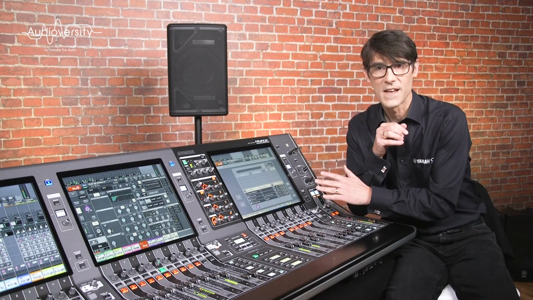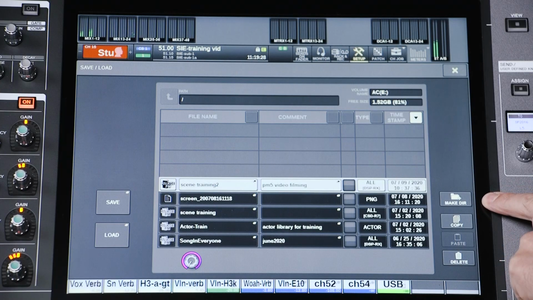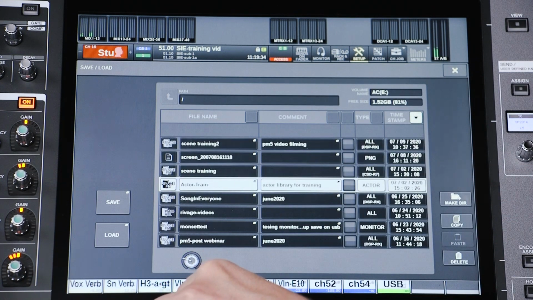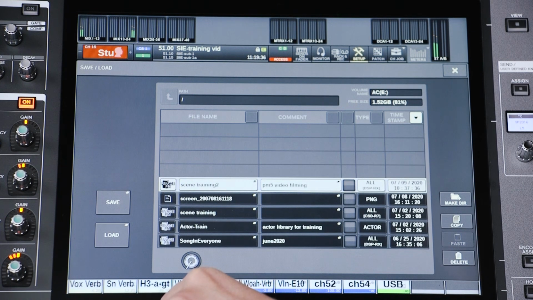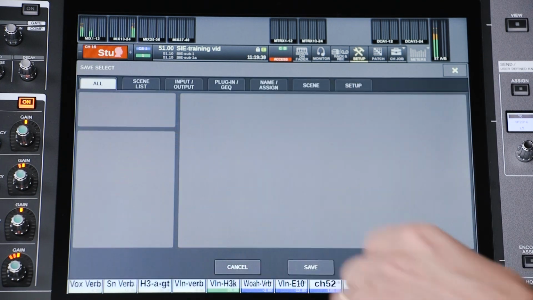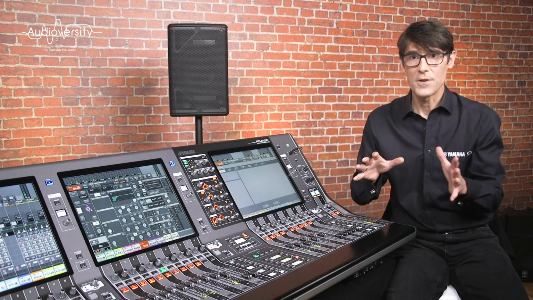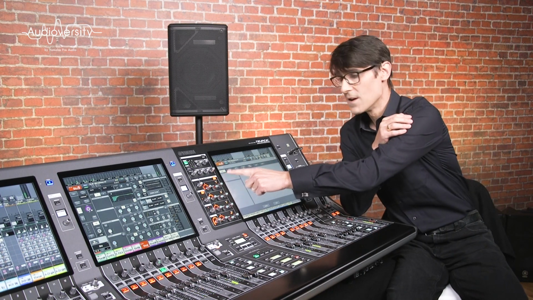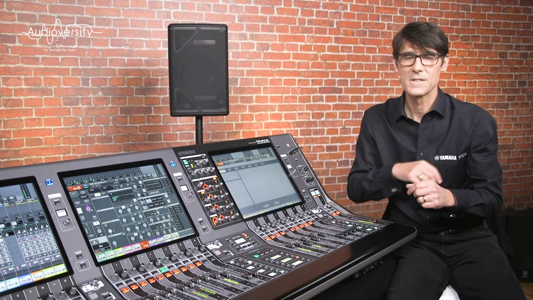Before saving the system settings, you can make a new folder with the Make Directory button on the screen. Then select the folder where you want to store the file and press Save. Now you can choose whether to save the entire contents of the console memory or just certain elements of it.